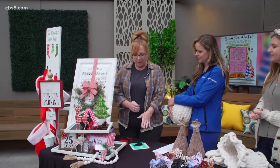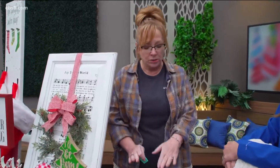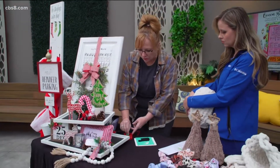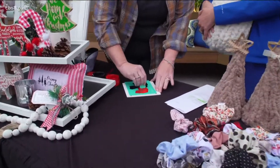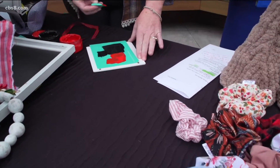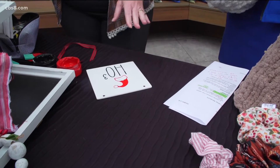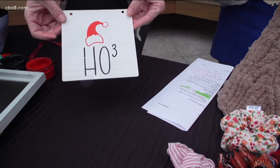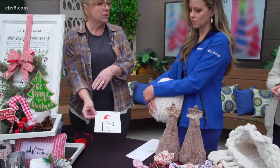We use DIY silkscreen transfers — this is a true DIY, you really can make it yourself. You can either buy the finished goods or use our silkscreen transfers to create unique items for the house or as gifts. It's really simple, quick and easy — just spread on the chalk paste. Our silkscreens are reusable, so you can create multiple projects. We're doing make-and-takes at the booth, and also two classes over the weekend.